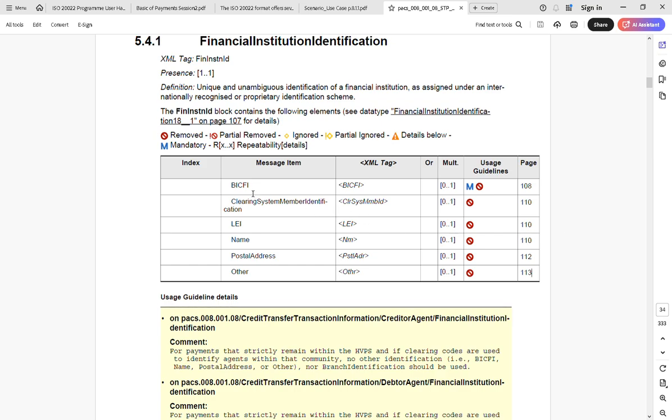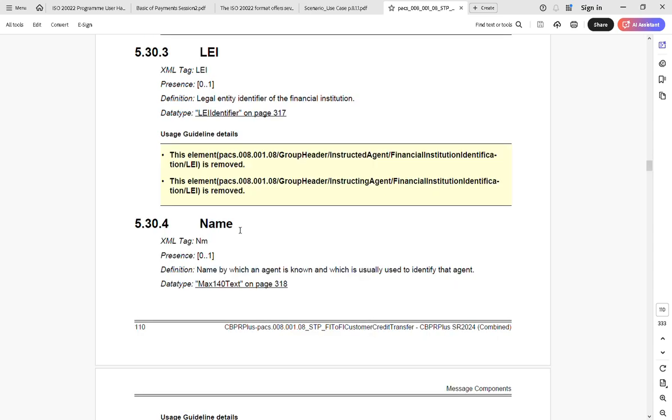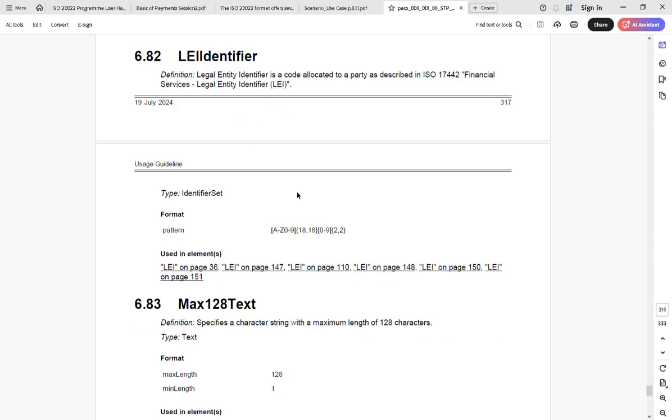If the bank is capable of using BIC only, then BIC will be displayed. Otherwise, we have clearing agent, LEI, name. If I click on any one, there is a detailed description of it. Every bank will come into it, and this is like a parent and child relationship. This kind of walkthrough we also get for each and every bank. Like IBAN, we have the international bank account number. LEI follows the same context; BIC is the business identifier code, not the account identifier code. This is also one of the flavors we are going to study when we discuss this.